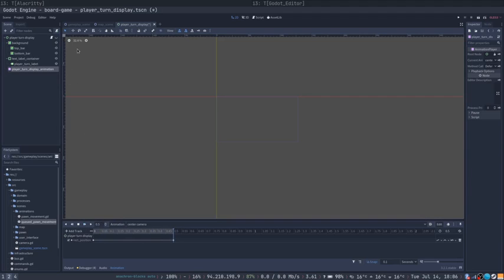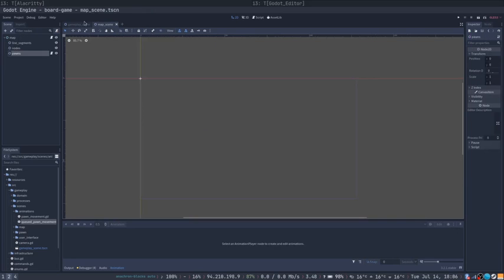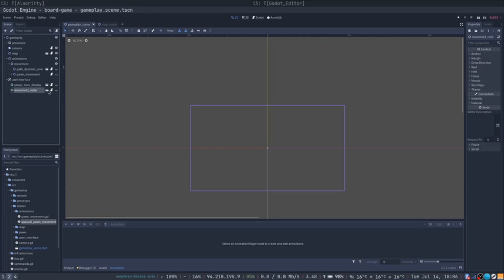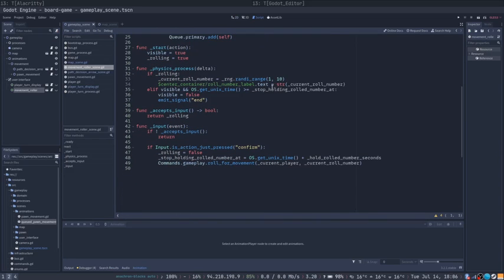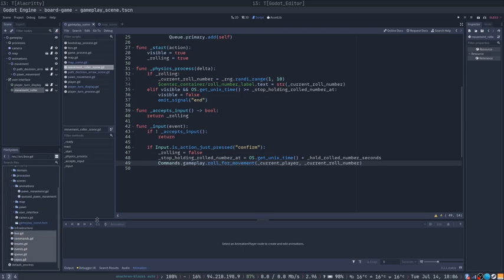Ignore that. I haven't run that in a long time, so I guess I changed the way it worked. Cool. And movement roller. That's just the dice roller, which is like, choose a random number, roll it, then send it back. You know, a game commands gameplay roll for movement. The reason the commands is this upper level thing is because it's like a global. These all here are global and available everywhere.